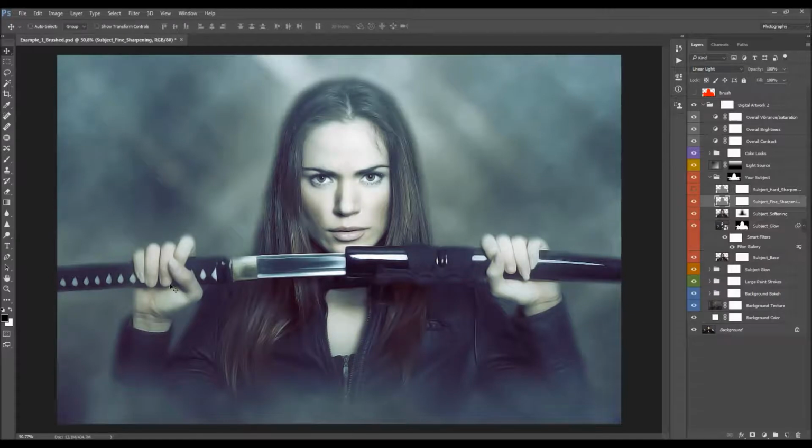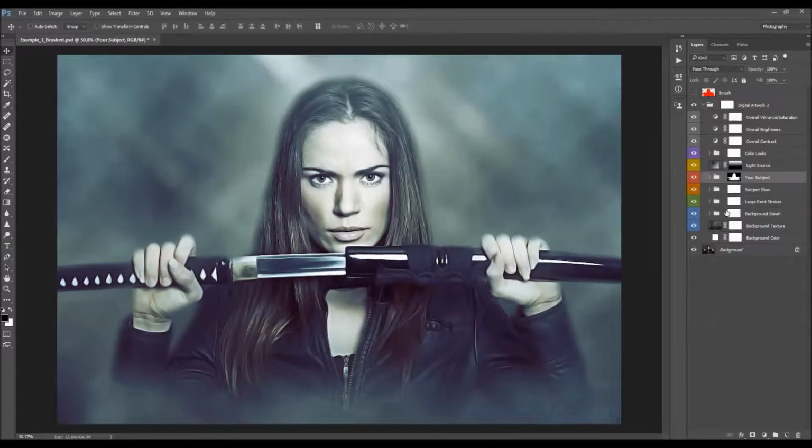So this layer is just gonna sharpen up all the small details of your subject, and this layer here is the hard sharpening, and it's sharpening the larger details and also adding a little bit of the contrast. It's just gonna increase the opacity 100%. So how you change the amount of sharpening is you just change the opacity. Okay, that way you control how much sharpening you want to have in your photo. Okay, let's see what we got next.